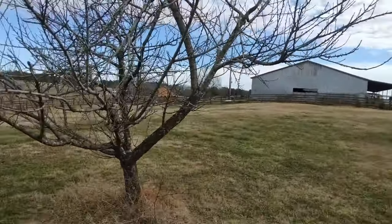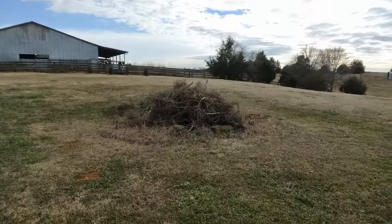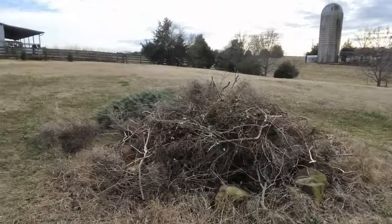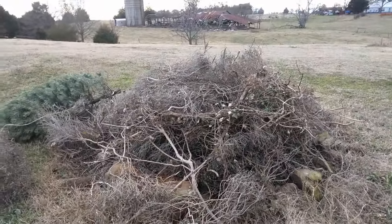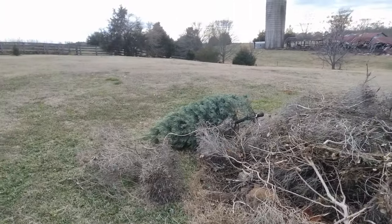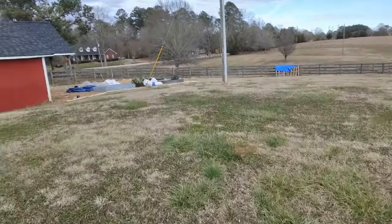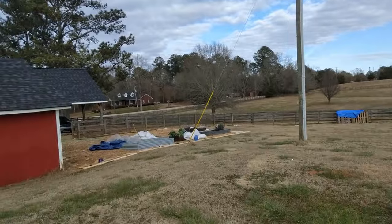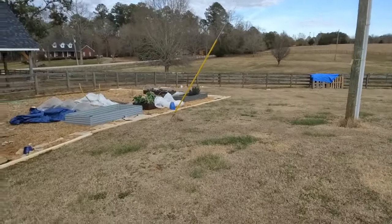The fire pit was empty, and now it is full again, because of all the bushes I've been trimming and cutting down, getting ready for spring. And there's the old Christmas tree. Haven't been able to burn because it's been super windy and dry. Georgia is really dry right now — it's crazy.